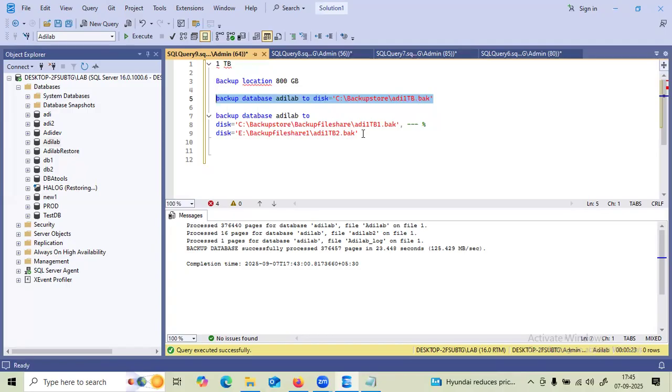So not only dividing the backup into multiple files in different locations, if I want to keep the same location with multiple files, then in the background, the processes will run more based upon the splits. The backup will complete very fast. Previously I split it into different locations. Now I'm going to split into the same location.